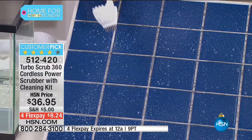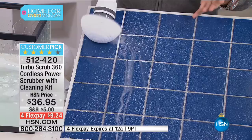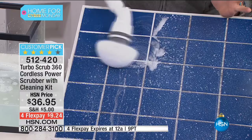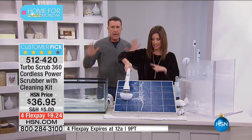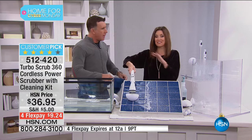All you've got to do is take your Turbo Scrubber — it's completely cordless. You press the button, rinse this off. You notice that I don't have to sit there and scrub because this head is spinning at 300 revolutions per minute. It's what we call mechanical action — the soap combined with the spinning power breaks down hard water stains and soap scum. Shannon, I want you to just come here and hold this — don't do any scrubbing. Let it do the work. How's it feel in the hand? Just a smile on my face — you've never seen a smile on my face cleaning grout ever before. It's so lightweight, so easy.